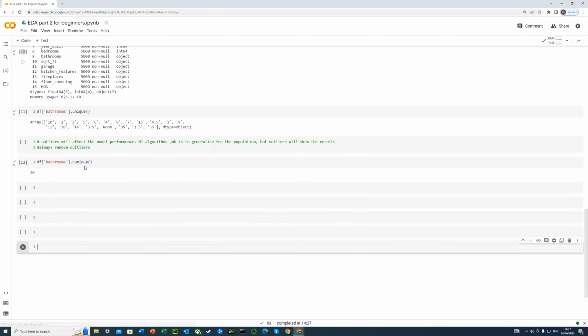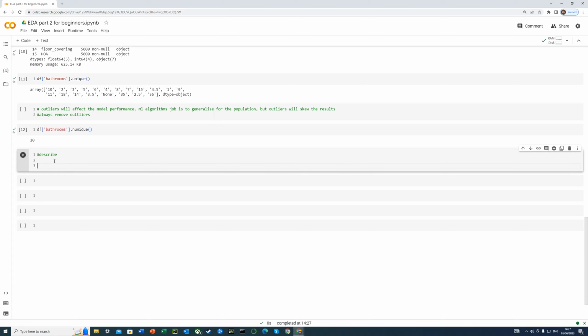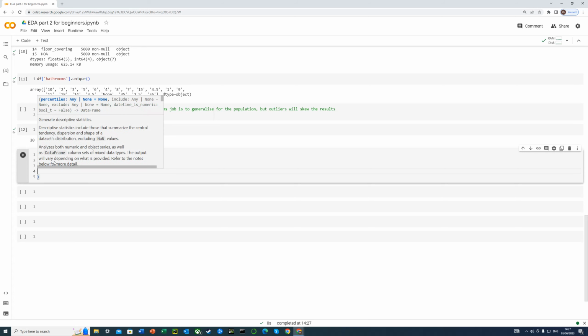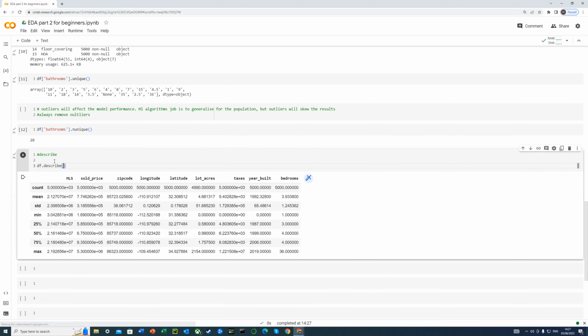If you want to get more information out of your features, you could do describe. To do that, you just do df.describe. And when you do this, it's going to bring you the numerical features, so your floats and integers.